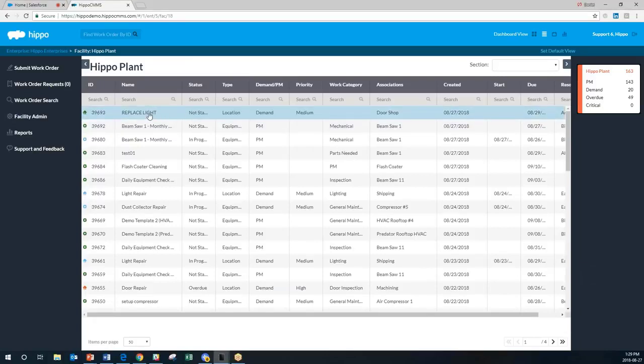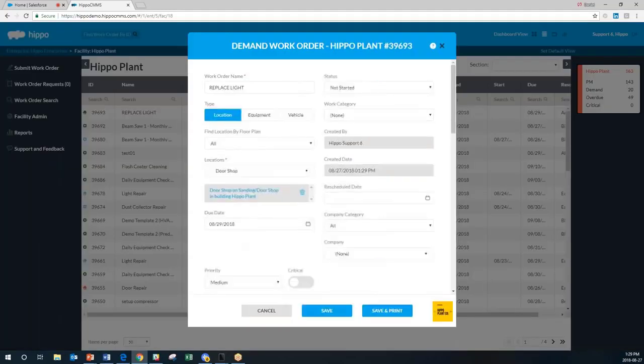Okay, so let's update this work order. So here's our work order. Now to close this out, it's very simple. This is just a small task. Just change the status to completed. Now, if you want to put it on hold or rejected or in progress, those are all optional. You have a number of different statuses here, but I'm going to hit completed.